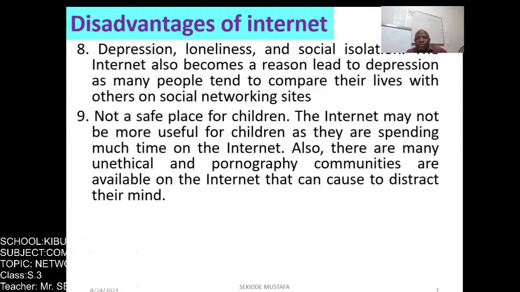When they went back home, they asked the boy, are you accessing pornographic sites? At first, the boy was very tense, but he gave in and said, yes, ma'am. They asked him, how did you learn how to access them? The boy said, ma'am, when I was studying, a pop-up came. It was about pornography. When I clicked, it gave me a lead, and I started watching every day. So the boy became addicted. It was not safe for him, and it became unethical. So the internet is not a safe place for our children.